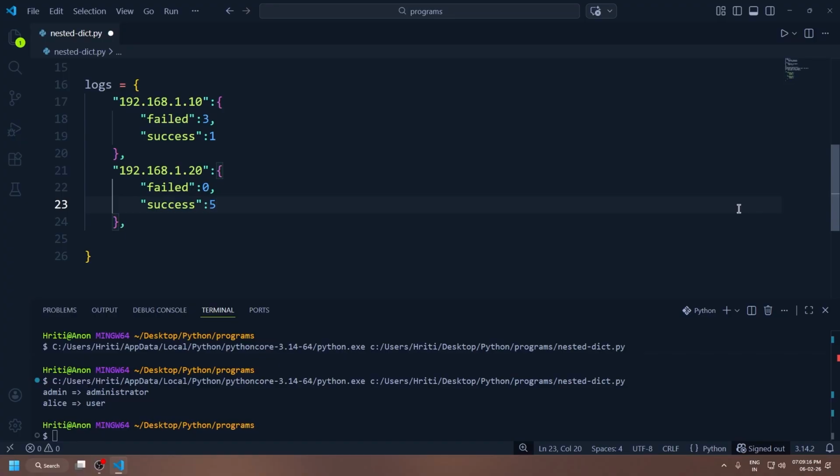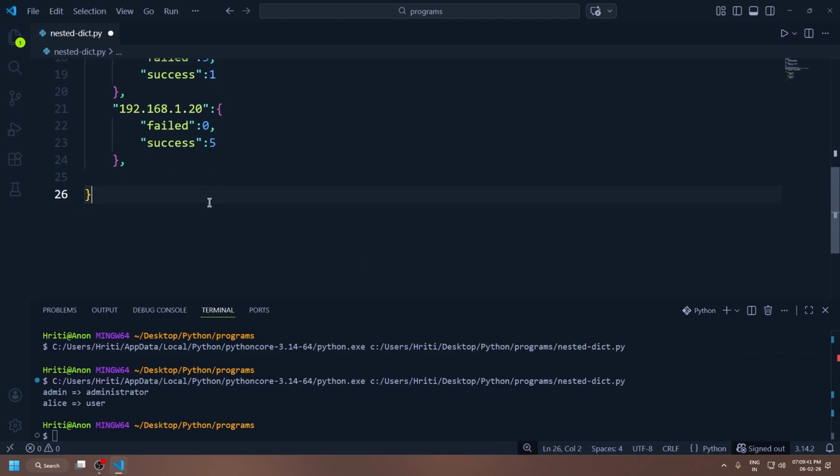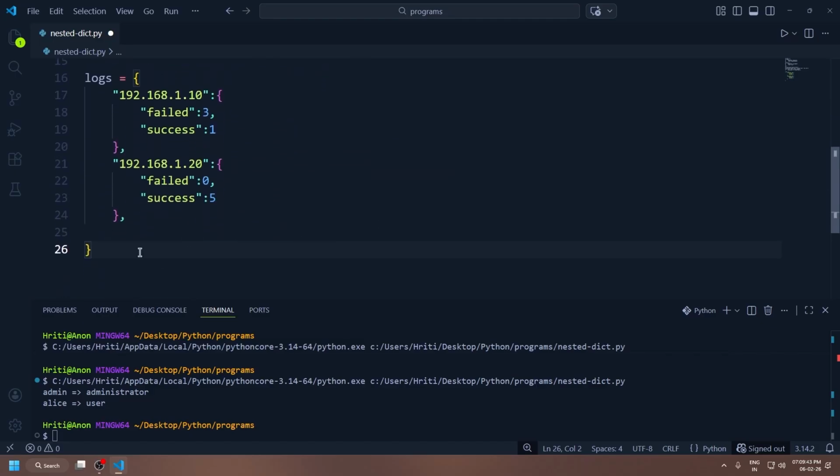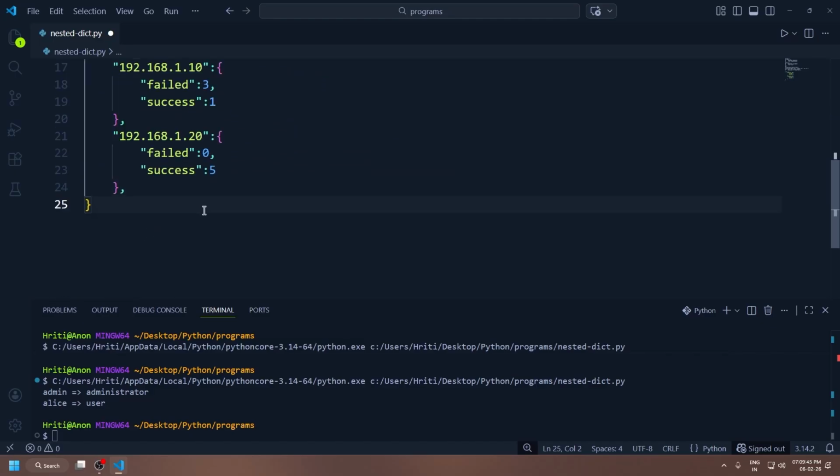So what's happening here is we first have the IP and then it directs to the activity and its activity counts. For example, this IP failed 3 times doing XYZ thing. Maybe it can be trying to log in to some services or some admin pages, or anything you can assume. And after that, let's just remove this space here. After that, we will be running a for loop.